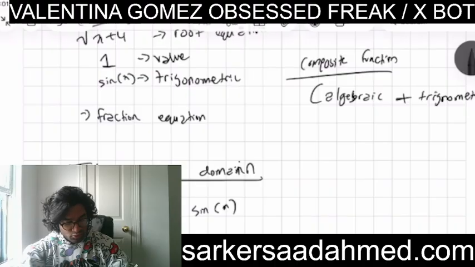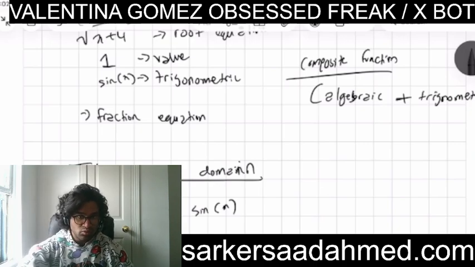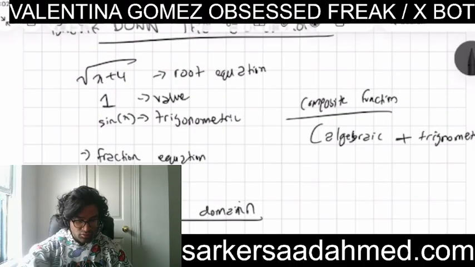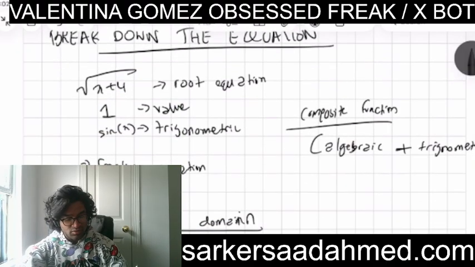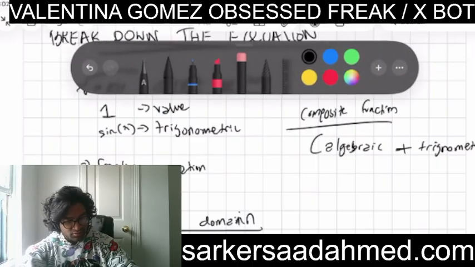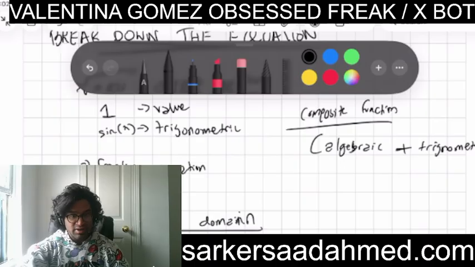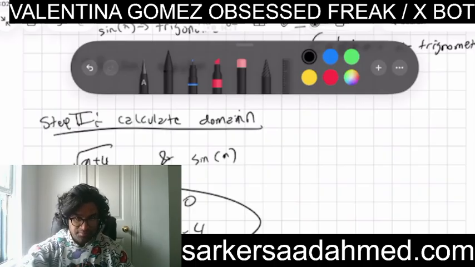Now, what we're going to do to calculate the domain, we have root of x plus 4 is greater than or equal to 0. This always must be the case, right? So obviously root of x plus 4 must be greater than or equal to 0. Here in this case, you can for now say that x plus 4 is equal to 0, so x is minus 4. So make sure that it always ends up x is greater than or equal to minus 4.